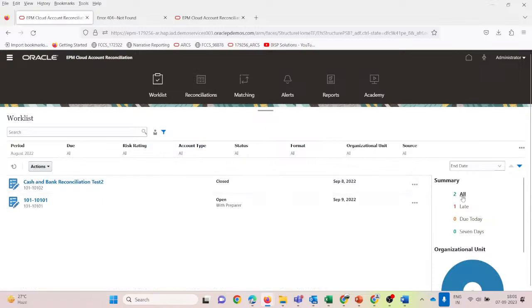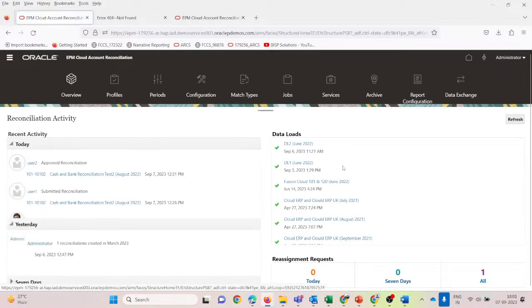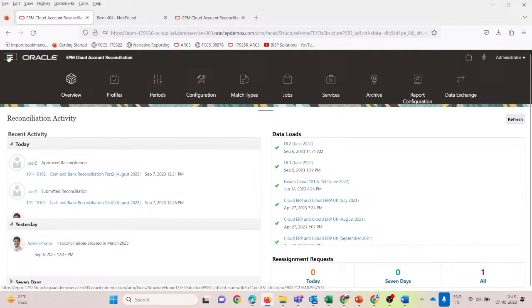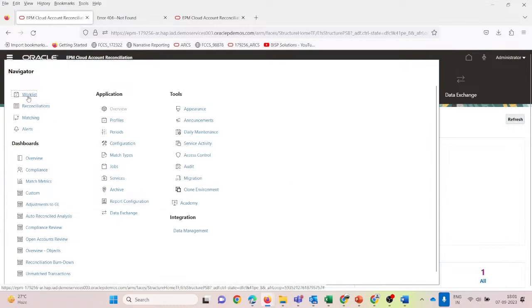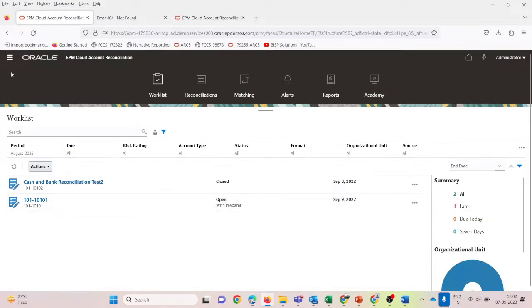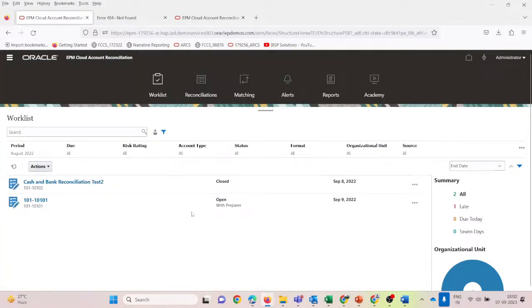Now this has been closed, and if we see it in the dashboard, we can see the different status of it under work list. The administrator can see the different status of the reconciliation.